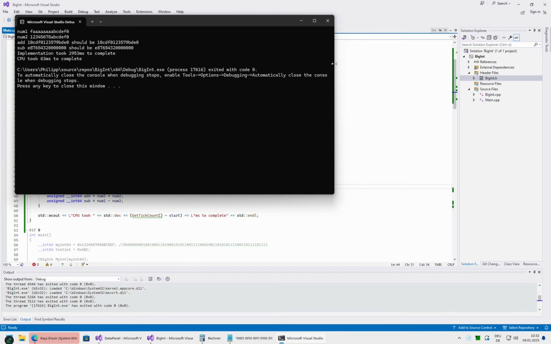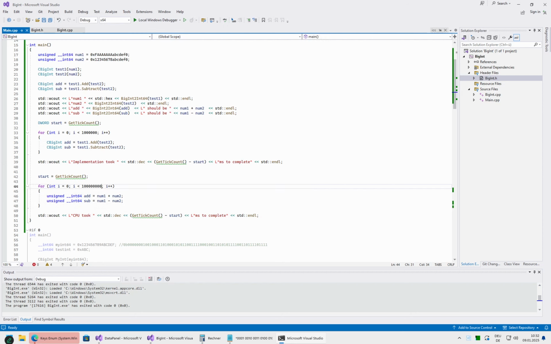Okay, so at 100 million, we got something. And it's not just 100 times. I'm too lazy to calculate, so I will just multiply this with 100.